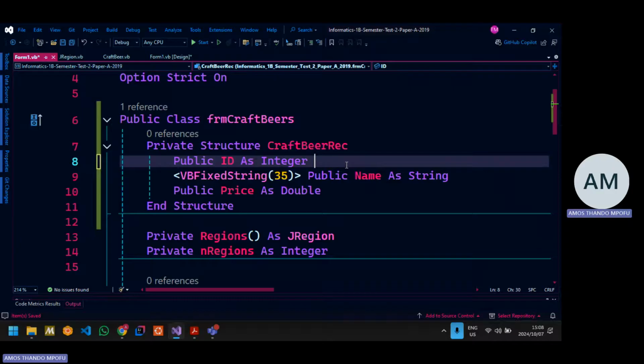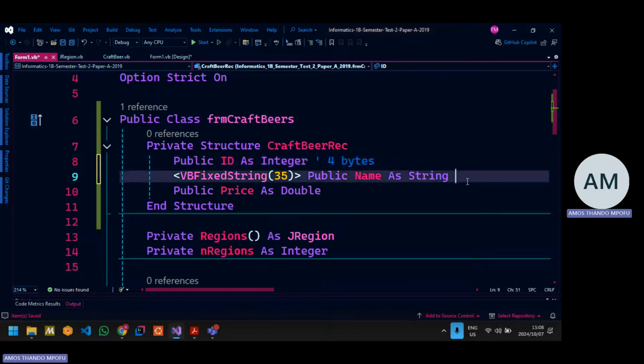So it needs to be a fixed string so that I can calculate the total number of bytes. Remember, an integer is 4 bytes. So this would be 4 bytes. And then a string, each character, since languages like Visual Basic, Python, Java store in what we call Unicode, which is universal code, basically you're able to represent all the characters, including the characters in other languages, whether that's Mandarin, Cantonese, all those languages, right?